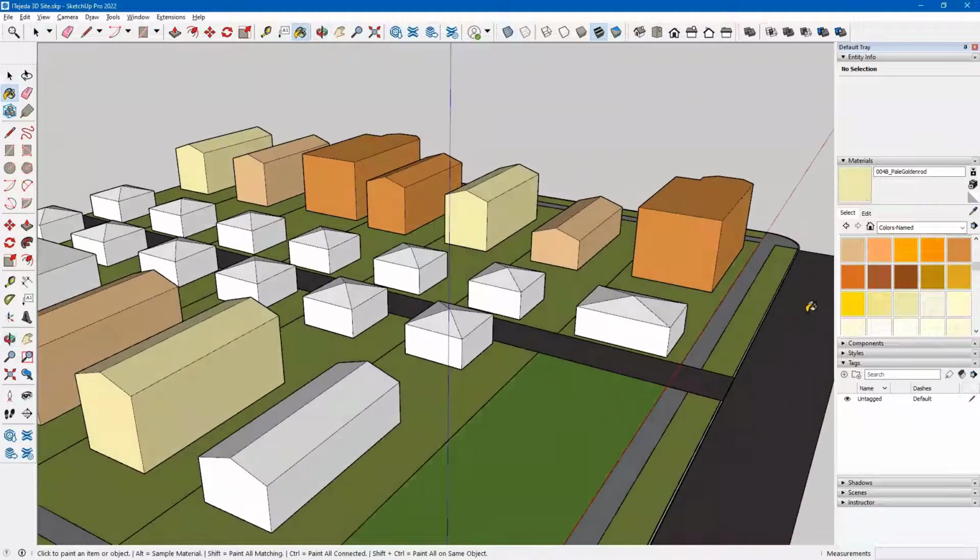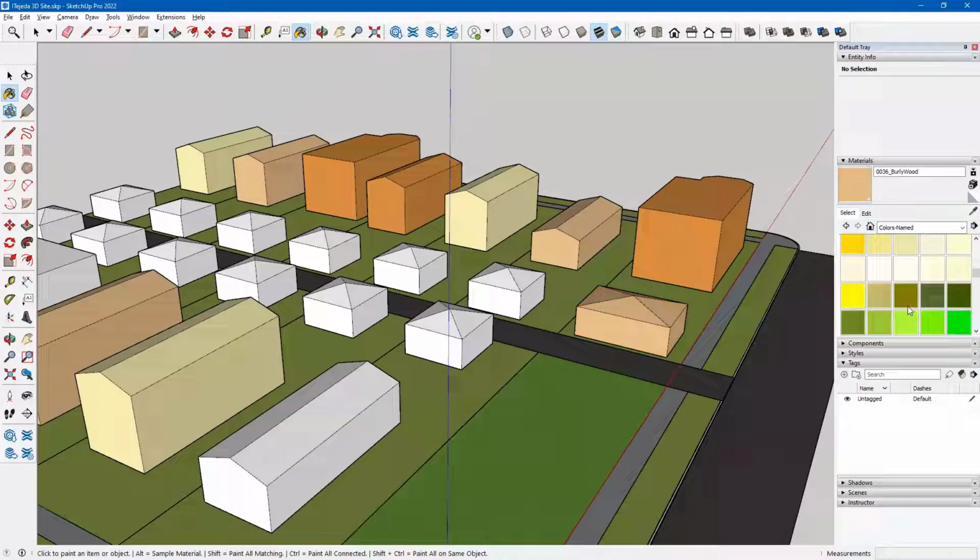In my garages as well. So maybe this garage will be that color. And that's a little too bright for me. So maybe I'll tone it down to that color. And I'm staying within these warm colors, but you don't have to, because if we look at our city, if we look at our urban environment, the colors vary. They go from browns to grays and so on. So you can mix them in.